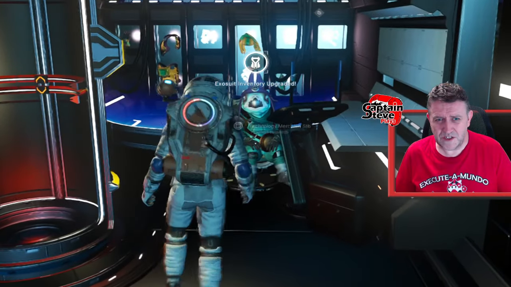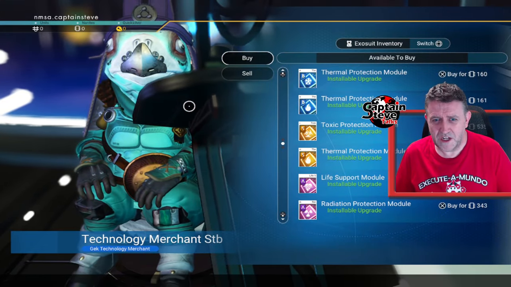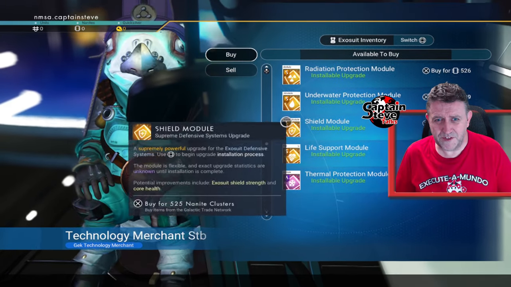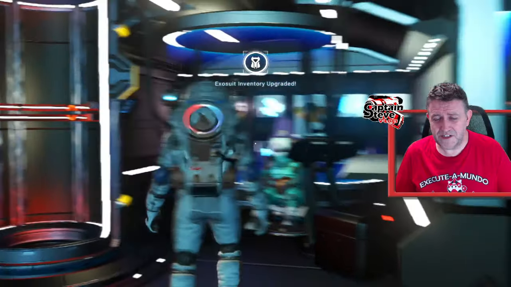Let's go talk to this little guy. So when I say about buying a load of nanites in a roundabout way, you're going to go to here, purchase modules, and buy all the orangey ones. Might as well buy the pink ones as well. Buy all these. There's quite a good little medley there to actually install if I wanted.